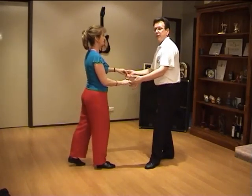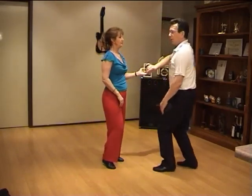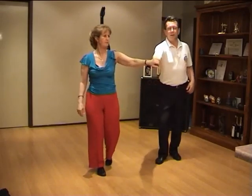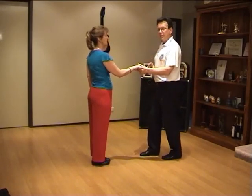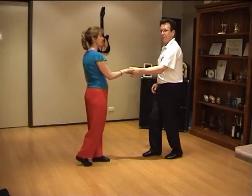Guy turns to the left, one, and turn the lady, two. Push through, three. Backspin, four. And we will either do another turn there or we'll rest for one count and back step.